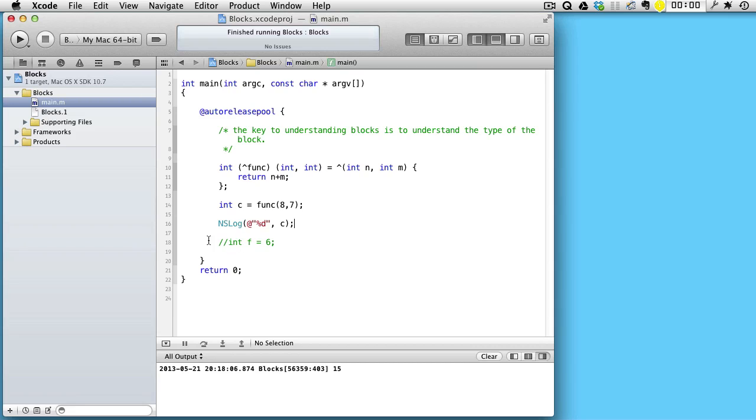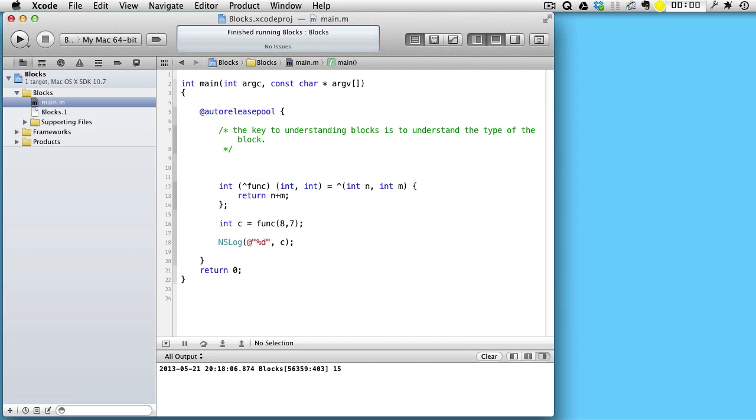Now if you look at this syntax, it looks a little weird, coming from the fact that you are putting the name of the block inside the type. There is a way to make this look a little nicer, and that is using the typedef trick.